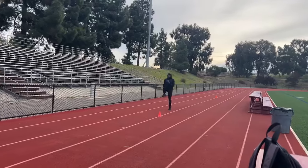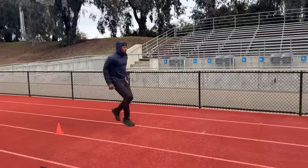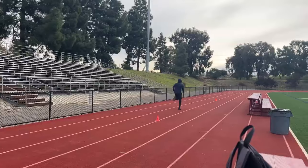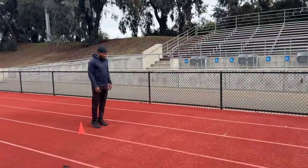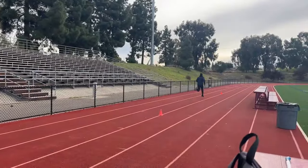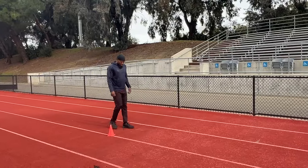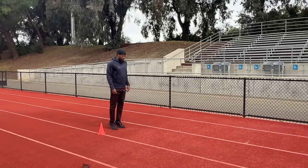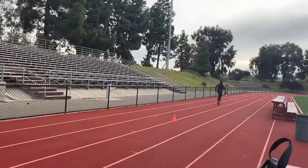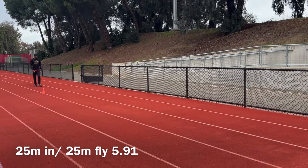This is the first truly hard workout that I had in the beginning of 2024, right? Getting my system used to the rhythm. I'm gonna be starting races probably in like the next month or so. So the purpose of this workout is just to get my body used to the stress, right? They call this preseason workouts, to get my body used to the stress of the 200 and the 400. So today is a bit of a special endurance kind of workout, some race pace stuff, and it should be pretty fun. So this is the first 25 meter fly.